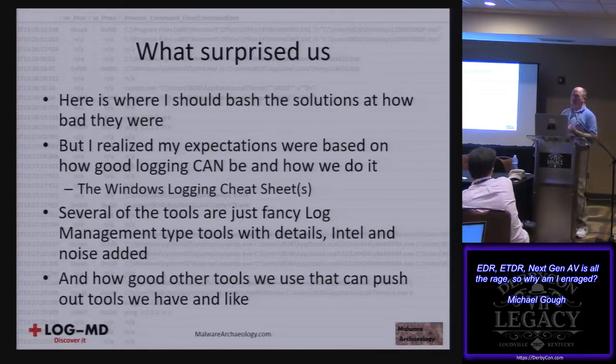Okay, here's where I should bash the solutions as to how bad they were. But again, I'm sure by the end of this talk, some solution will have made an improvement to something I would complain about, so I don't think it's fair. They are evolving. By the time you get around to testing them, they might have addressed one of the side loading issues, for example. Or they may look at a funky process command line and see a reg key in it and show that key as real obvious.